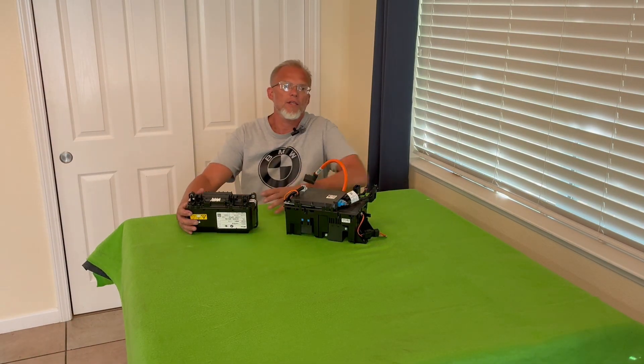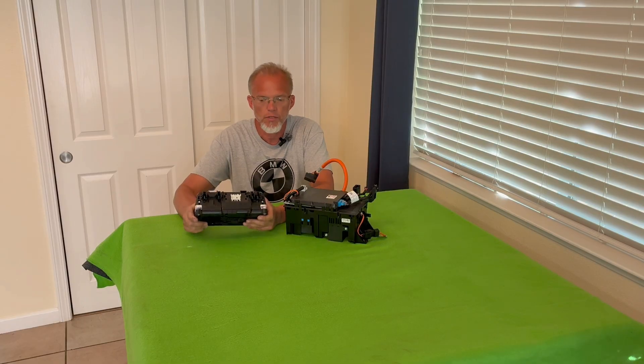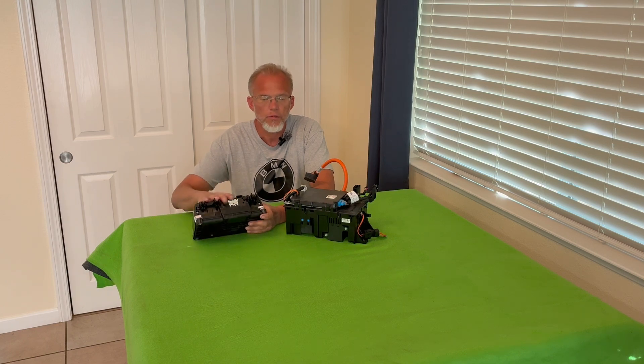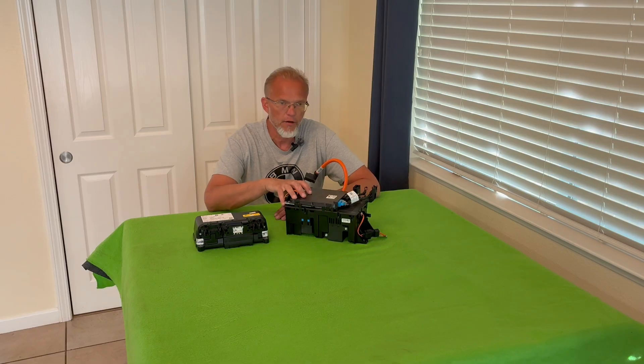I figure I'll show you what I'm talking about. Here is a similar S-Box — safety box. These are contactor boxes, but BMW calls them safety boxes, and we call them S-Boxes for short. I have a number of videos on how to open this one up, pull the guts out of it, see what's inside. I also show you how we can control it using Damien McGuire's code — he reverse-engineered this box, perhaps with help from folks on Open Inverter. We're going to take that same code and see if we can interrogate this box.